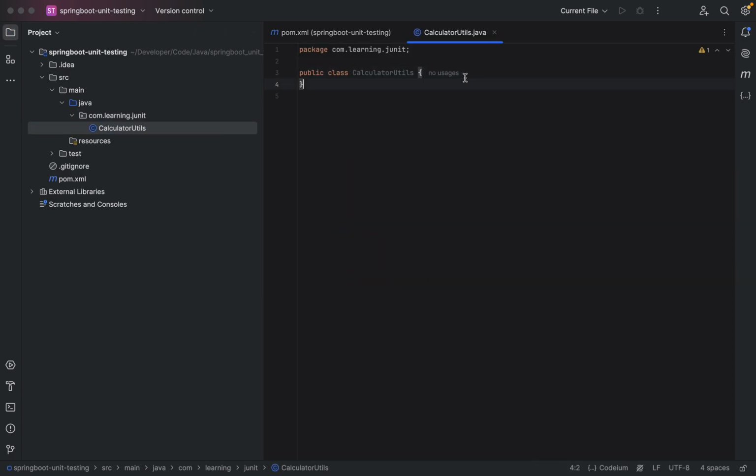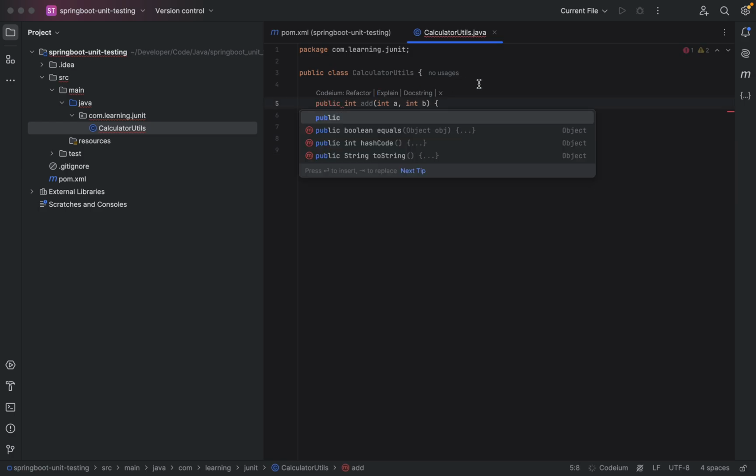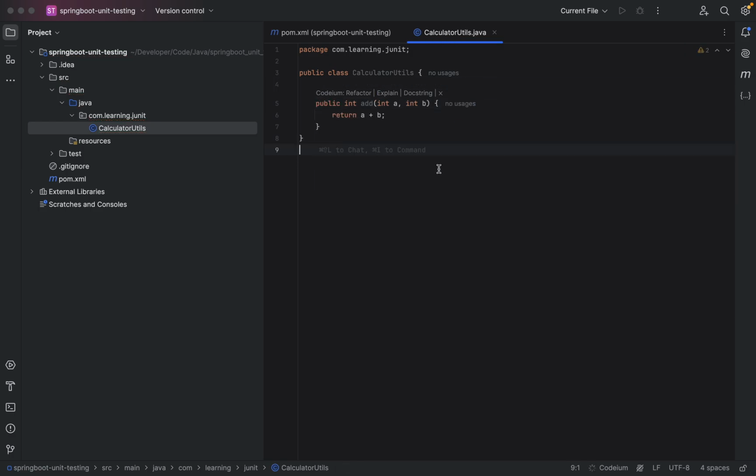In this we will write one method known as add, as we discussed. It is a public method, add(a, b), and it should return a plus b. Here public spelling is wrong. Okay, I am turning off my AI.